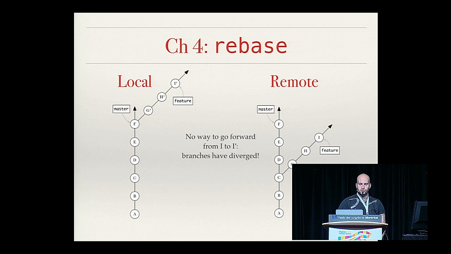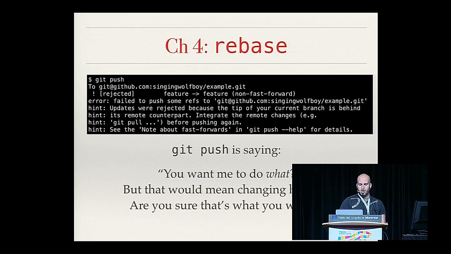And in effect, there's no way to get directly from I, which is the commit on the remote, to I prime, which is the one that we've rebased. You have to sort of go back in order to go forward. And as a result, Git treats that as the branches being diverged. So what do you do? If you try to push, at first it's just going to say no. It's going to say, there's a change of history here. I'm not sure that this is actually what you want me to do. And it's going to reject the push unless you tell it that you really, really want to do this.